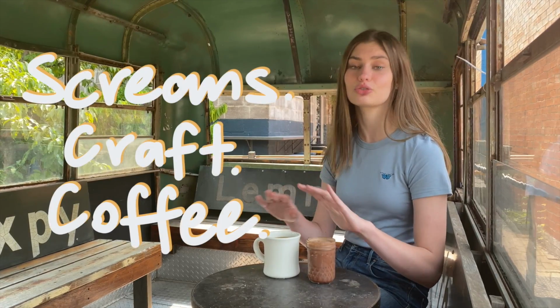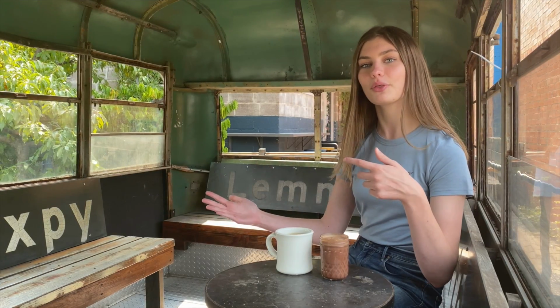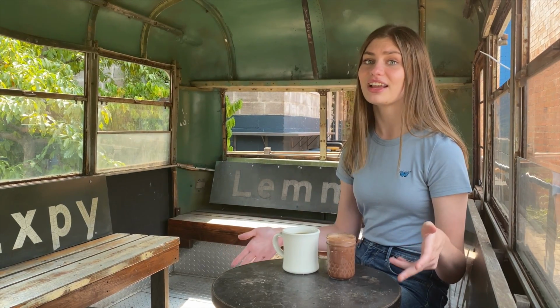This place screams craft coffee. I went in, talked to the barista. The first thing he said to me was, what do you like? We talked about that for a little bit, and then he pulled in another cashier so he could spend like 5 minutes telling us all about the story of the shop. So this is definitely a high note to end on.